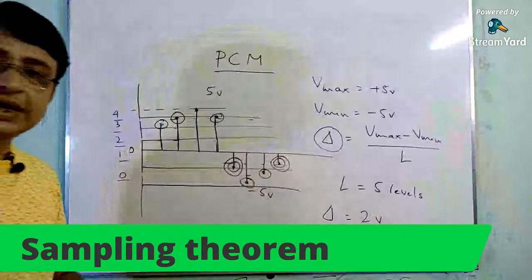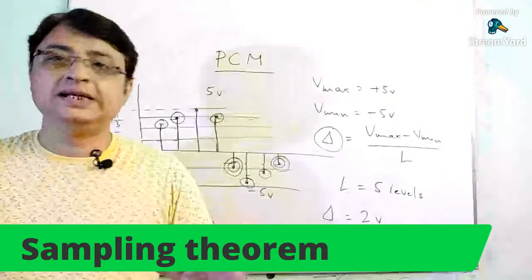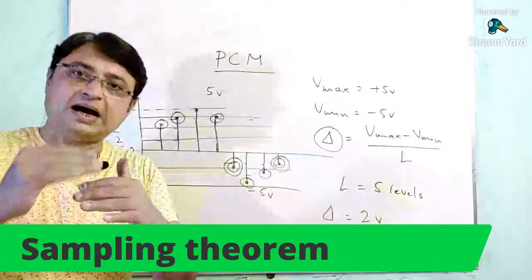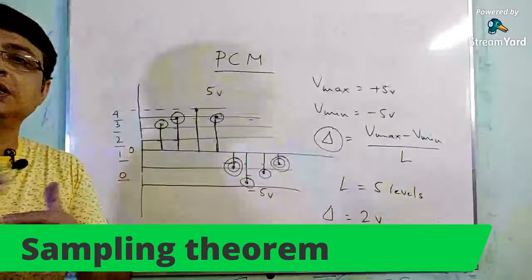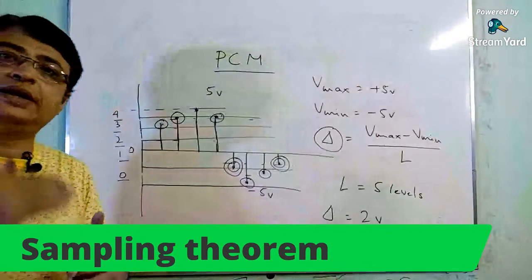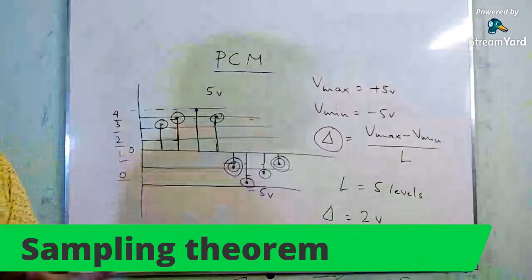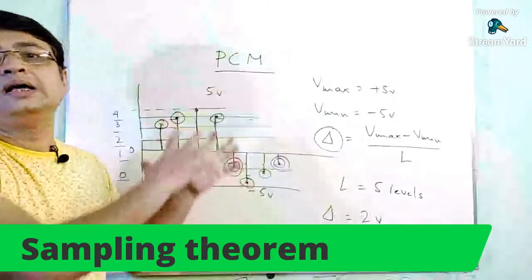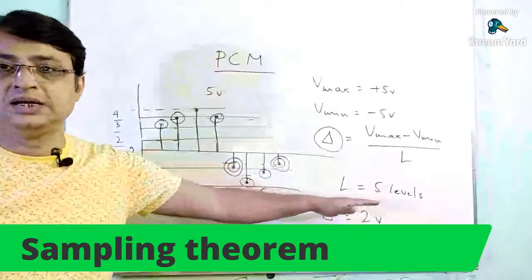Okay, so now this is the process. It is known as quantization. I have quantized, I have made these values in different levels, or in different regions, in different zones, and this is known as quantization of a signal. Now, in this way, I divide the entire zone into 5 different levels.